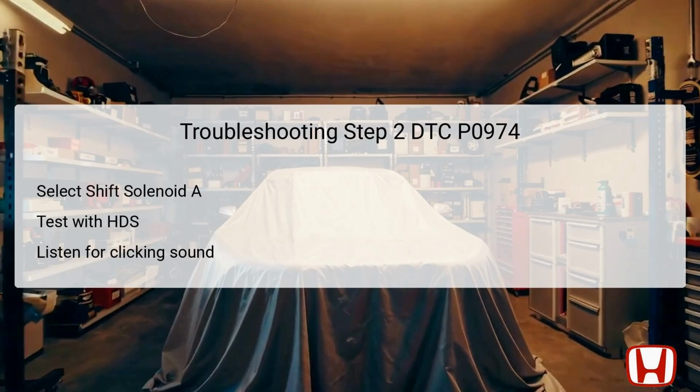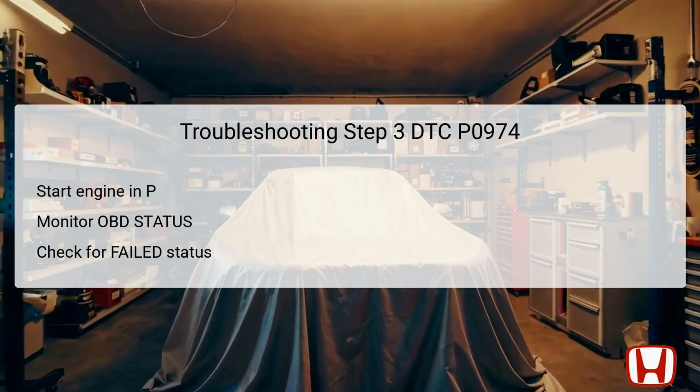However, if no clicking sound is detected, indications suggest that the solenoid could be faulty or that a wiring issue might exist. This operational check is a crucial part of determining whether the solenoid itself is to blame for the DTC being set, ensuring that all subsequent tests are appropriately directed.